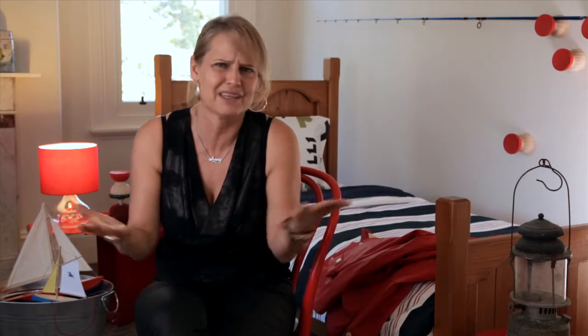A kid's bedroom should be fun, it should be playful, and a celebration of being a kid. Because after all, it's not about the colours you like, but about the colours your kids love. Now for this bedroom here, I've taken the nautical inspiration. What kid doesn't love the beach, the boats, fishing? So take that theme and extend it and make sure that you've got a lot of joy in a kid's room.